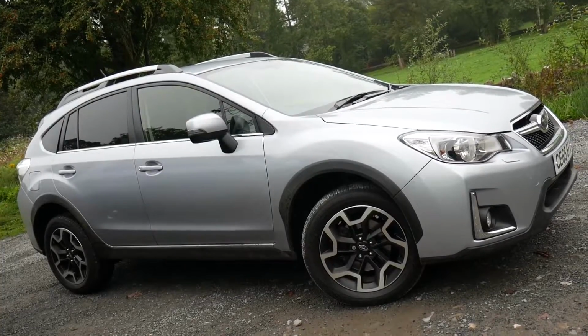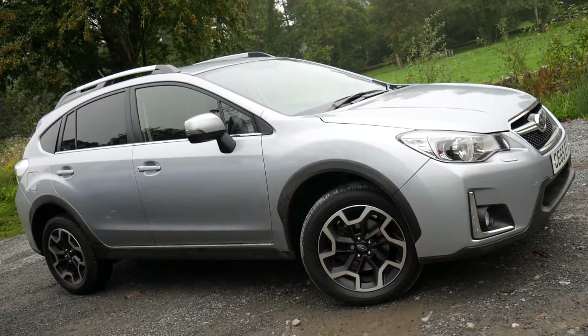Yeah, each one of these cars has benefits in different places, doesn't it? If you're a farmer, you would definitely have the Forester. Not the Forester, sorry, the XV. The XV. They still make the Forester. It's something completely different now. Yeah, so the XV. If you're a farmer, you would have that because you could go in that with your wellies on and probably hose it out and it would be fine. And the pedals are quite far apart, so you could still drive it in boots, like big work boots. So you would definitely have that.